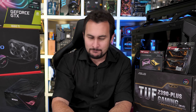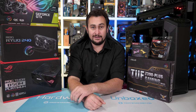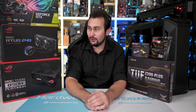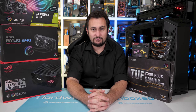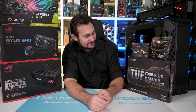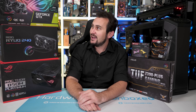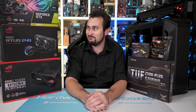Getting to the actual build, on hand I have what looks to be a rather random assortment of hardware. ASUS just approached me — they said we have a new case, a new all-in-one liquid cooler, and a new power supply, and we'll put that together with some other hardware we're quite well known for, such as graphics cards and motherboards. They threw in the TUF Z390 Plus Gaming Wi-Fi, a motherboard that supports Intel processors, and then the ROG Strix GTX 1660 Ti, which is a graphics card that supports games. Does so quite well.